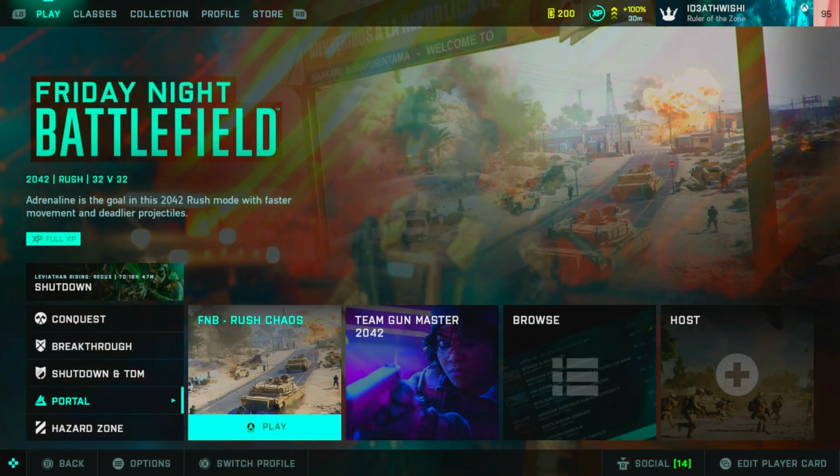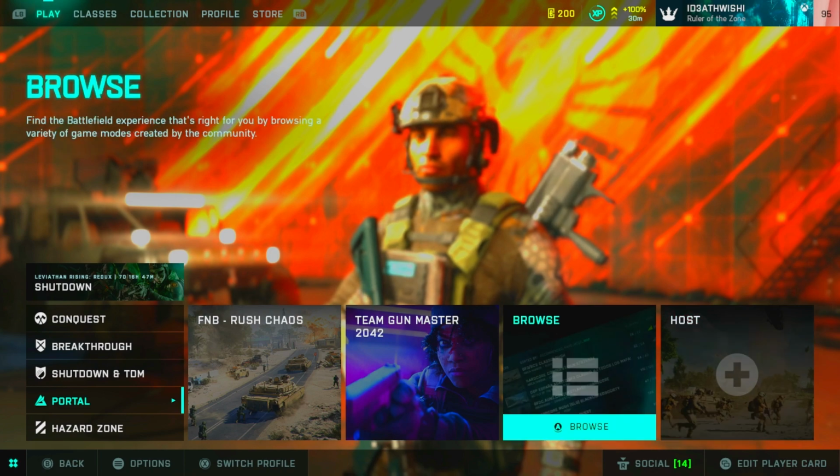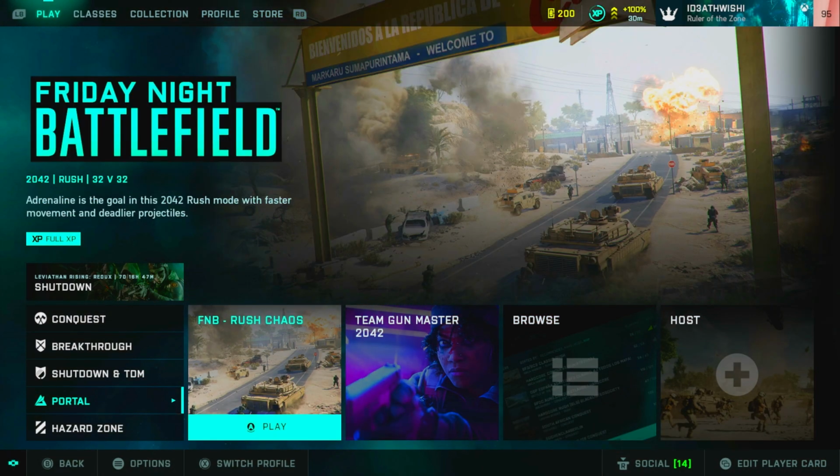We're back on Battlefield and we're going to be trying out Portal. We're going to be trying the best game modes on Portal. I don't know how we find exactly what the best game modes are. I mean, we've got a team gun master. Jack Frags is gone, but we played that. Check out the video on my channel.